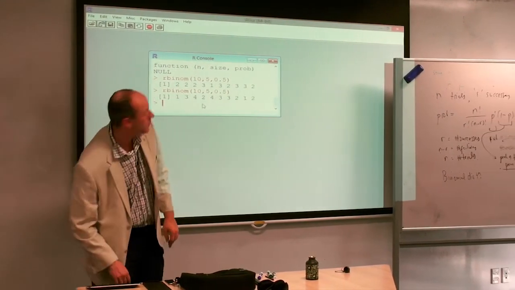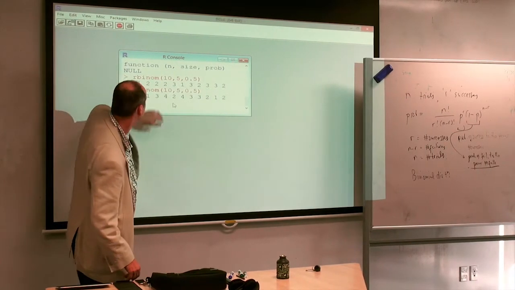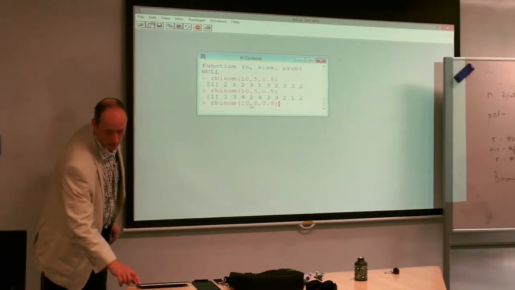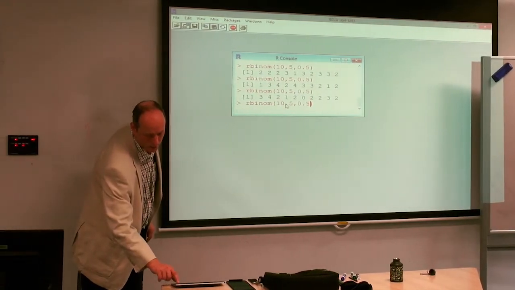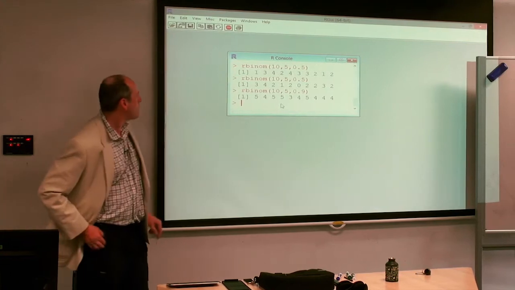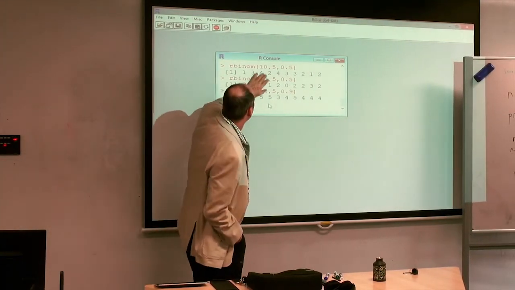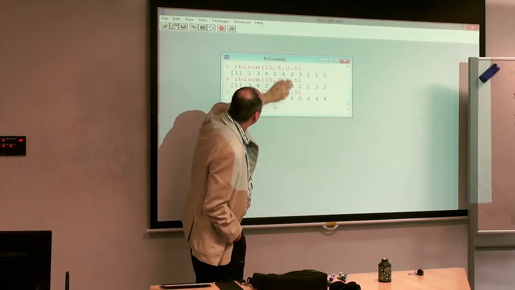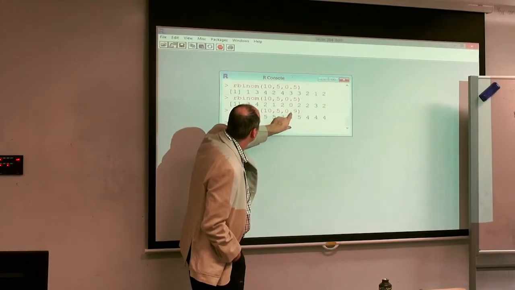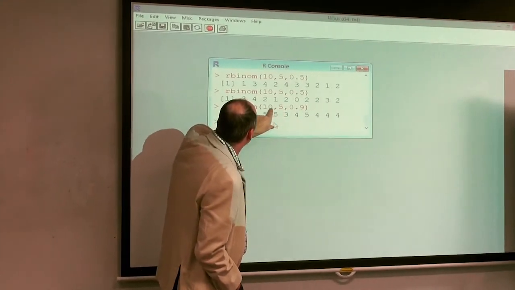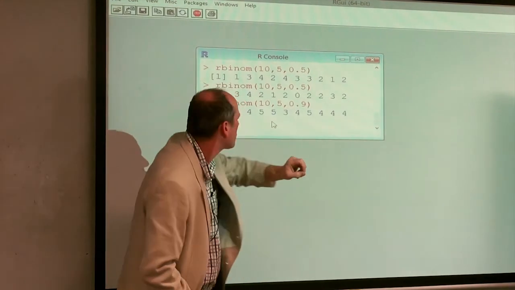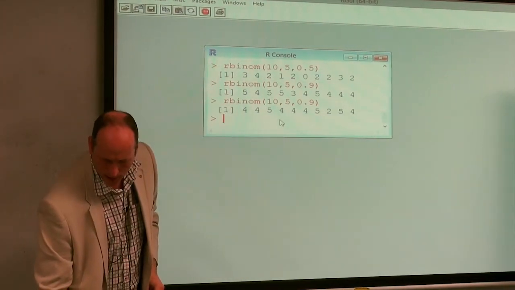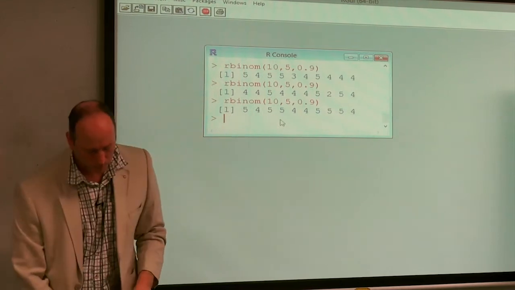So we can play with this. If I do this again, of course it comes out different because it's random numbers each time. And of course I can change the probabilities, 0.9. What I want to get across to you is that I'm mucking around with this formula here, but I want to encourage you to change the values of these parameters just to make sure that you understand what's going on. Okay? So let's have a look at that.